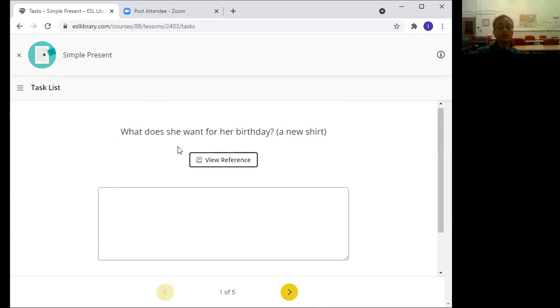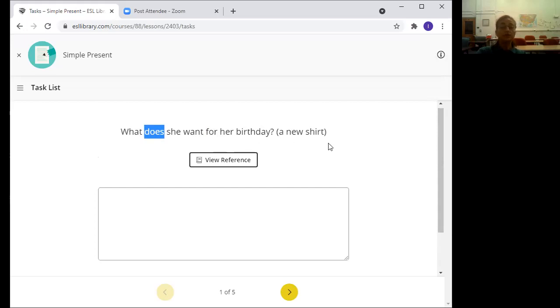So, what does she want for her birthday? Let's take a look at the structure. What is a question word. It starts the sentence. Does is your helping verb. We use it because she is your subject, and it's third person singular. And then after the subject, we have the base form want, and it doesn't have an S here because we have does as a helping verb that already contains third person singular.